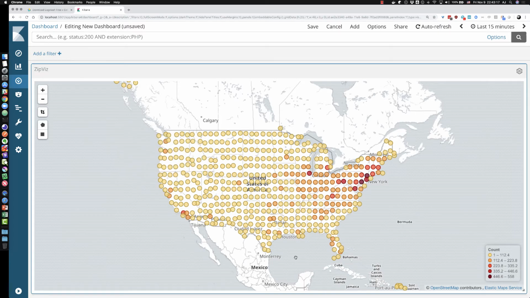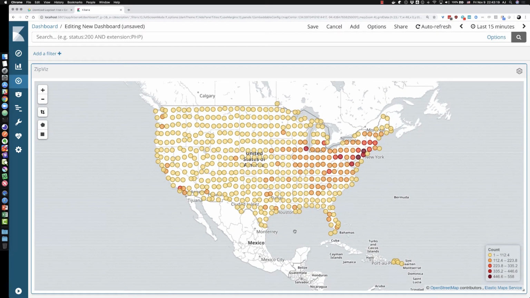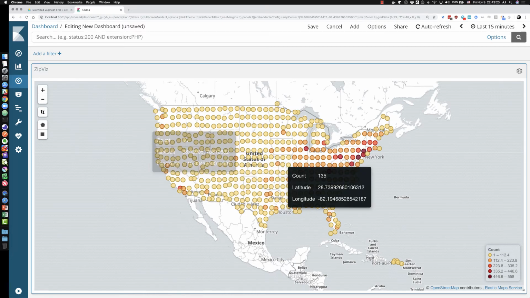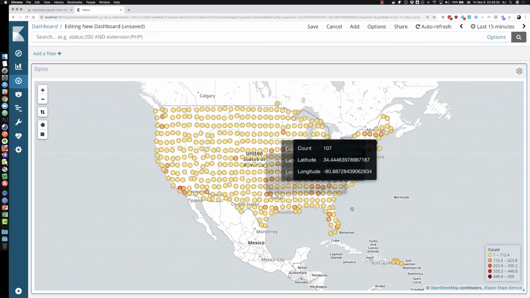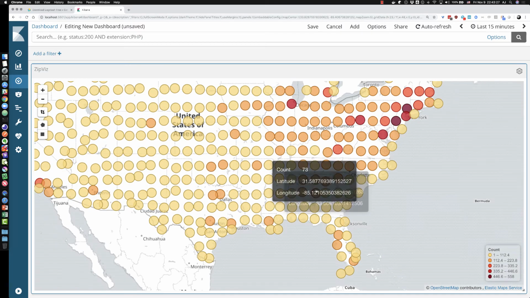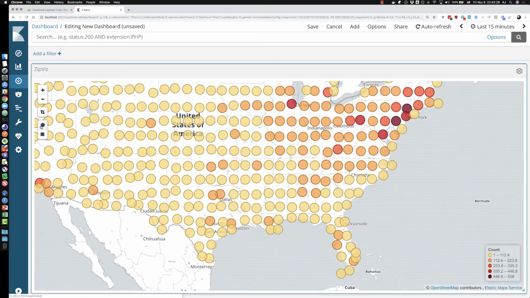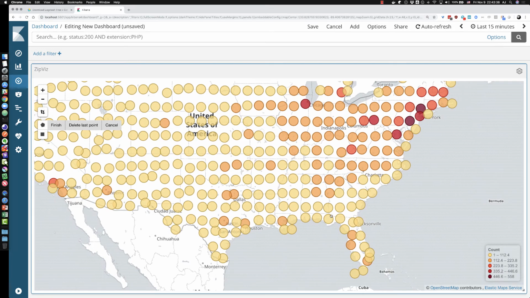The two types of searches I showed you earlier are basically distance from a point and a box. But there's one other one that makes use of this visualization, no pun intended. We can actually show this to you. So I'm going to go ahead and do a polygon type search. So I've selected the polygon, and I'm going to trace the state of Georgia. Now you can zoom in and get really close to the state boundaries, but I'm just doing this rather quickly.